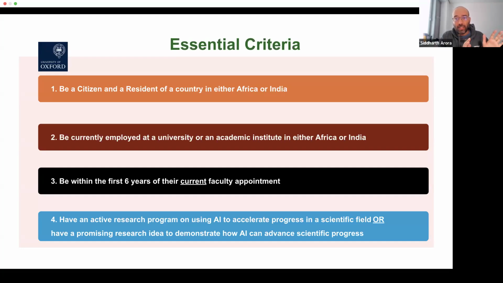If you have not applied AI to any of these priority areas yet, but you feel that you have an idea which is quite promising on how AI can advance scientific progress, you are still eligible to apply. As long as you have a clear-cut idea on application of AI for scientific progress in one of the 3 priority areas, I would encourage you to apply. If you have been working solely with AI methods and you want to continue with developing methods and not application, then this is not the right fellowship program, if that's okay. Next slide, please.